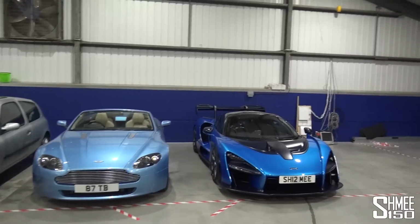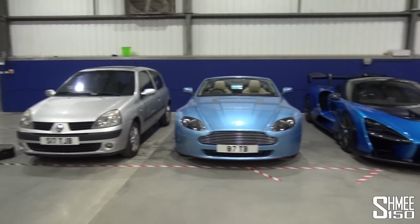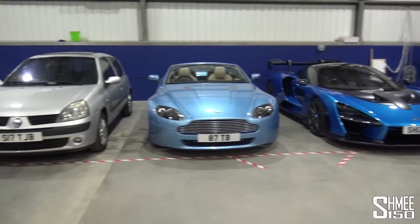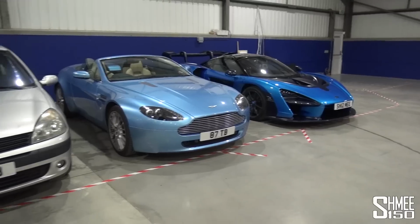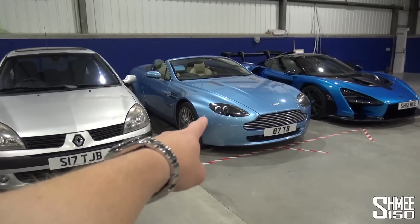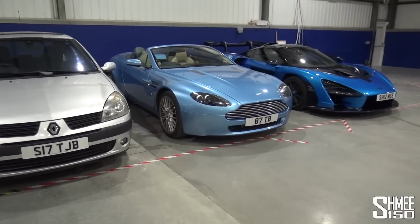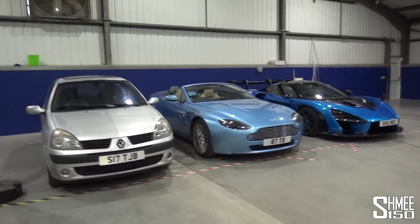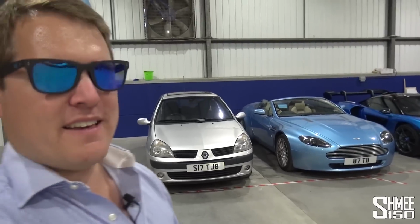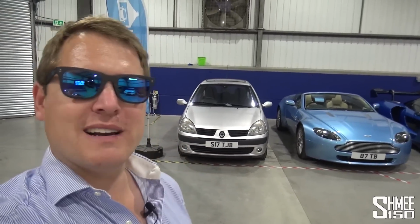It's an odd one. But for me, driving those 3 today has been really quite a cool and fun thing to do. Something a bit random, but after picking up the Clio, something I really wanted to do, Clio and Senna, I just decided to throw the Vantage into the mix because of how they really stack up as 3 different cars here in the garage. Total extremes, hey? Clio to McLaren Senna, as I said, probably the first time a 2005 Mark II Clio has been in a group test with a McLaren Senna.